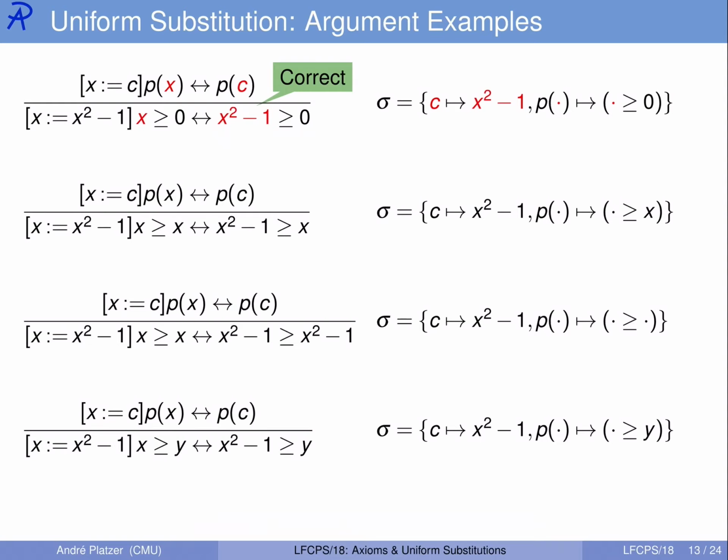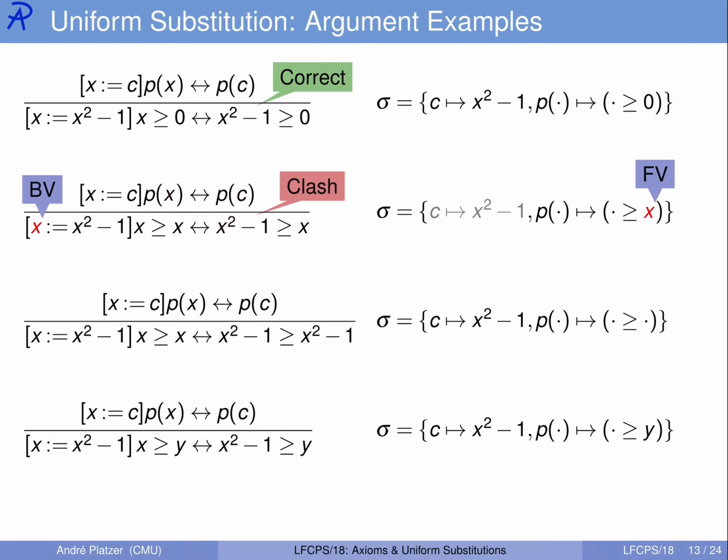If you look at the next example, same assignment axiom is replaced, in fact, everywhere on the slide. Again, c is replaced with x squared minus 1, but the predicate symbol is now replaced with compare the argument with x, and that will be incorrect, because here it would say that the x is greater or equal to x, and here it would say that the x squared minus 1 is greater or equal to x. And of course, even if this is valid, this formula down there is not valid, because x squared equal to x will always be true trivially, but x squared minus 1 greater equal to x will not be true everywhere. Think of the value 0 for x, for instance. Minus 1 tends to not be greater or equal to 0.